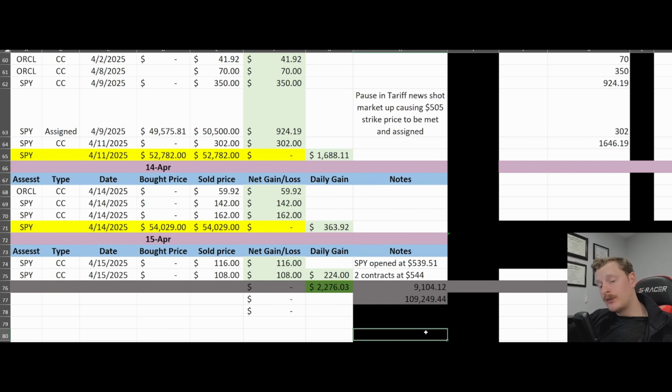I'm also selling a property that I own, and eventually I should make somewhere around $60,000 of profit. So then I could buy another 100 shares. By the end of this year, I may have 500 shares of SPY that I can be running a covered call daily strategy against, and these numbers could potentially be higher.